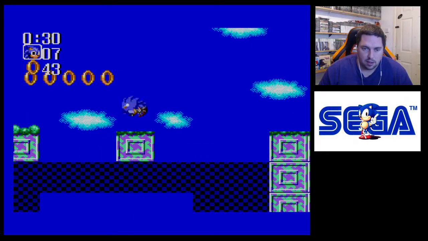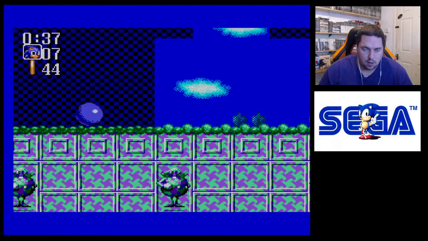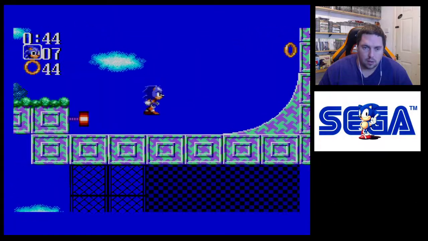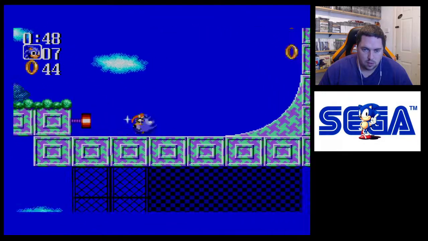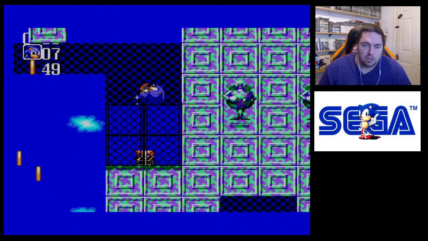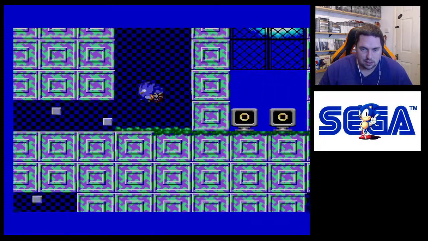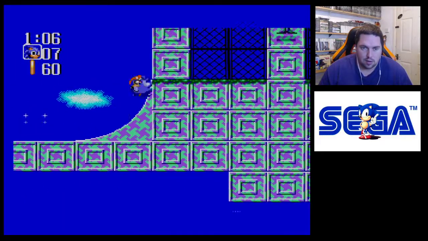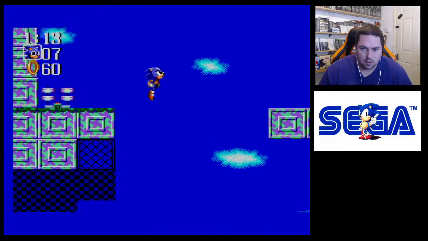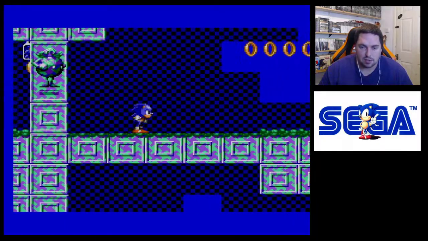So the rings you want are like back here. Or maybe not. What happened there? I'm pushing jump and it's not jumping the moment I press it. It's like a second late. Oh, I'm missing those rings. I don't want to get all the rings, because I know if I get that big cluster of rings up there, I'll end up getting the special stage.